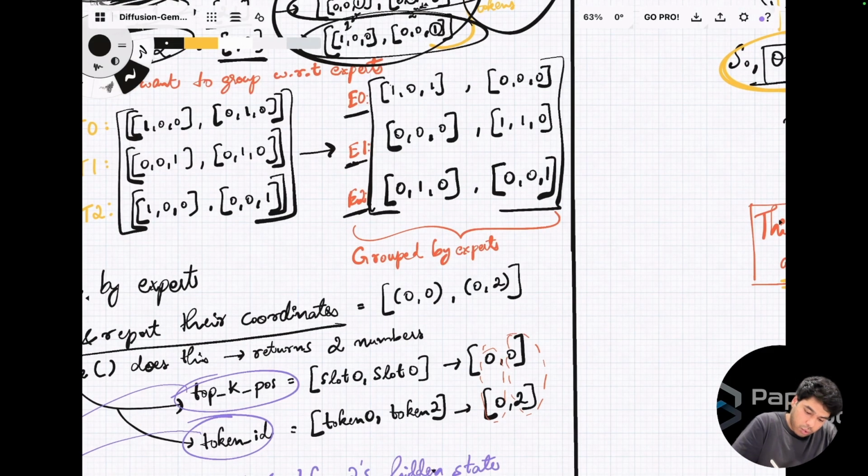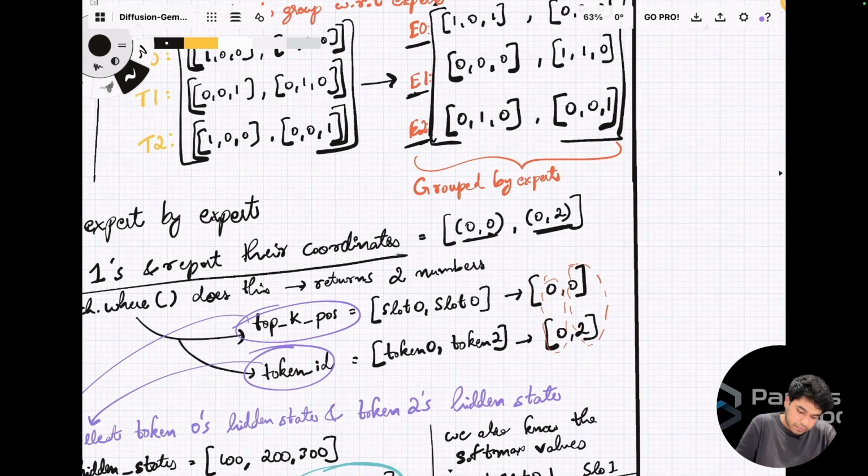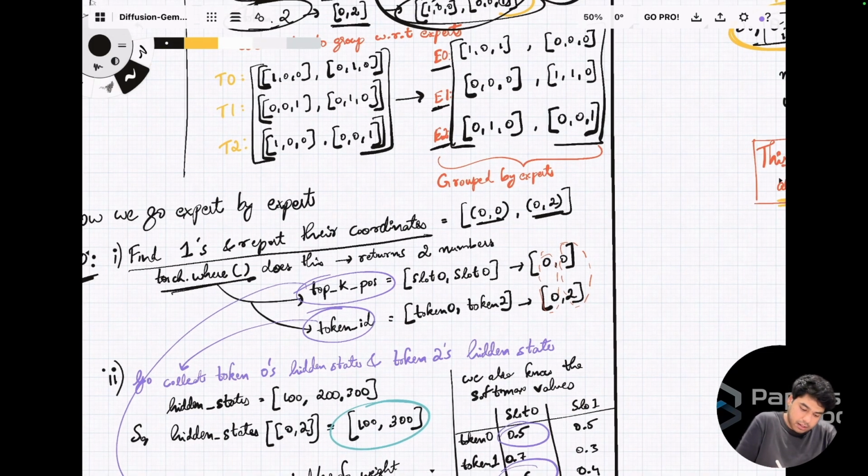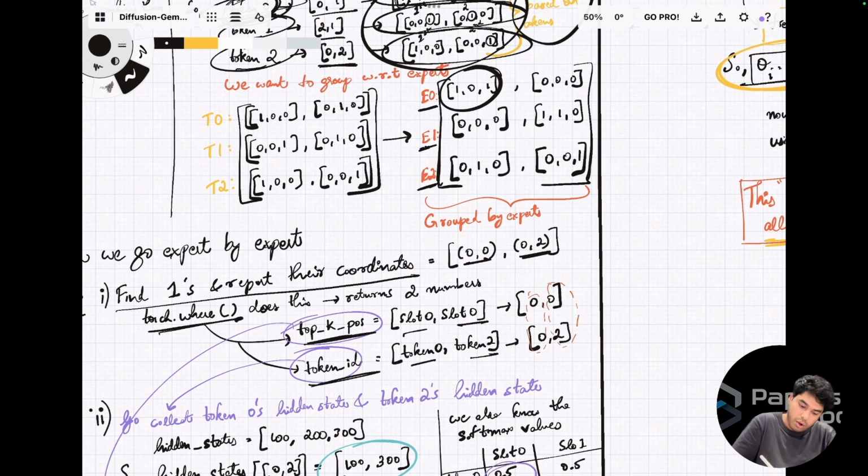So there are two ones here, and both their coordinates are 0, 0 and 0, 2. Torch.where does this exact thing, finds where a thing is and returns its coordinates. So top k positions and token ID. So 0, 0 and 0, 2 are what we get. Slot 0, token 0, token 2.